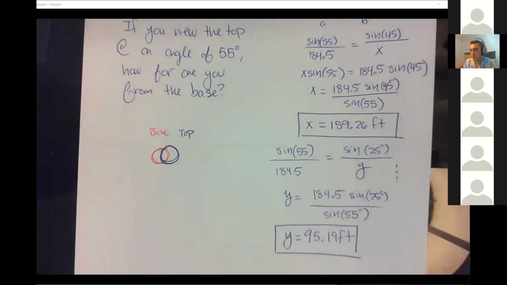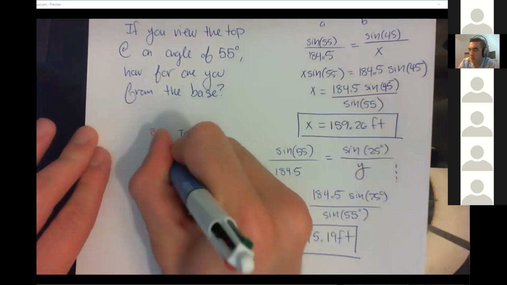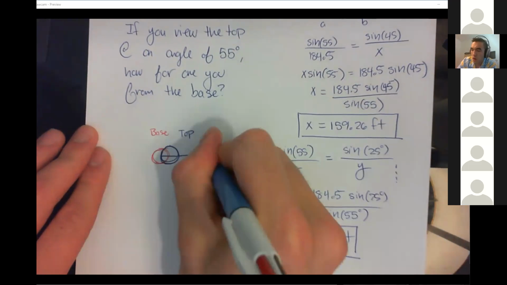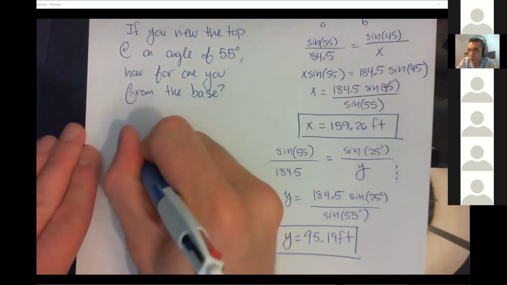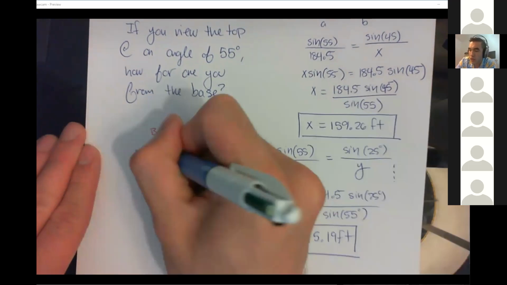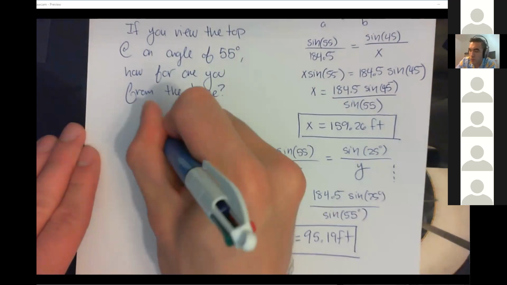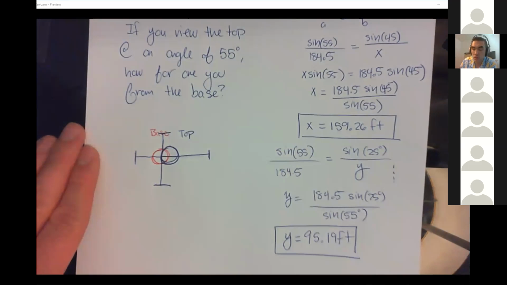And so on one side, if you wanted to set up where you would view the top at a 55-degree angle of elevation? Well, on the side where it's leaning towards you, you are further away. You would have to stand further away. On the side where it's leaning away from you, you would have to stand slightly closer. And in these two directions out here, perpendicular to this primary difference, you would have two positions you could stand at that would both be the same distance away, because in that direction the angle doesn't matter.